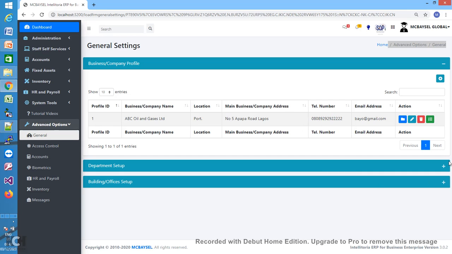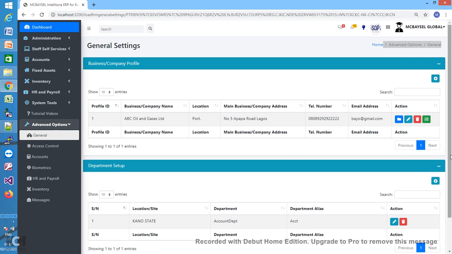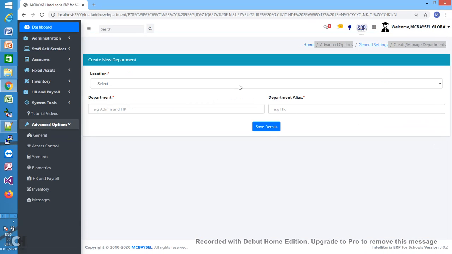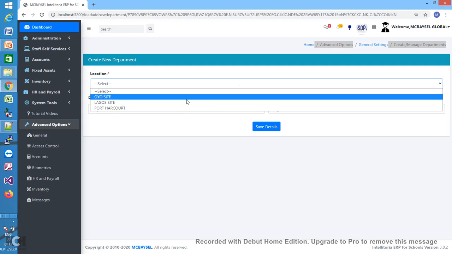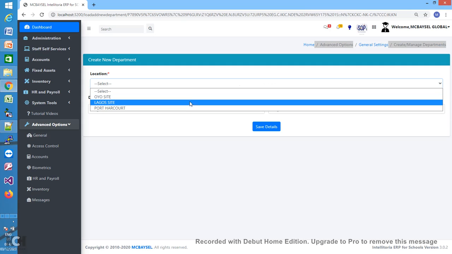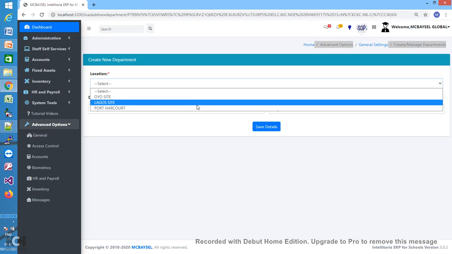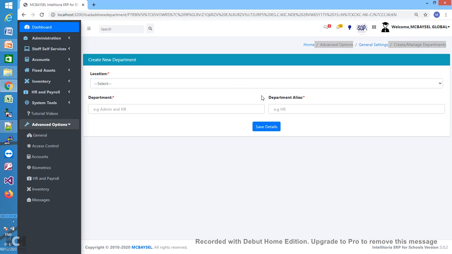So if there is need to add departments, you can do that by clicking this add button, this plus button lets you add the department. When I click here, observe that all those locations I've just added are all available here. So you can add different departments for different locations. Okay, go back.